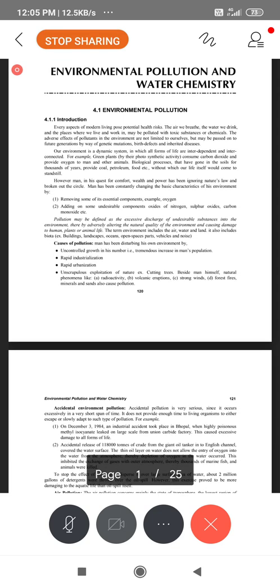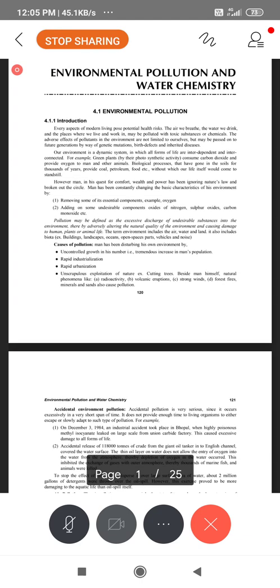If carbon soot enters and oxygen is there, it reacts with the oxygen and carbon dioxide is also formed. Carbon dioxide directly enters the atmosphere, nitrogen directly enters the atmosphere, sulfur dioxide enters the atmosphere, hydrocarbons enter the atmosphere, and even lead particles and mercury particles enter the atmosphere. These we can call primary pollutants. A primary pollutant is a compound produced by human beings or nature directly into the atmosphere that causes undesirable changes in the environment.